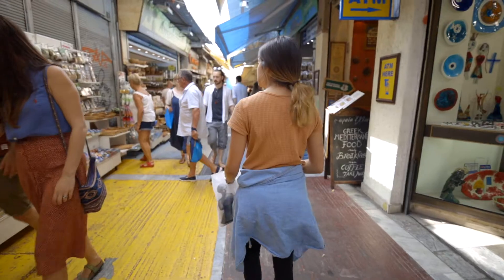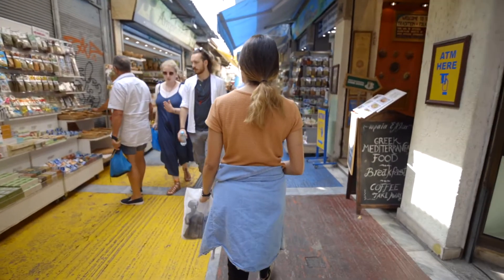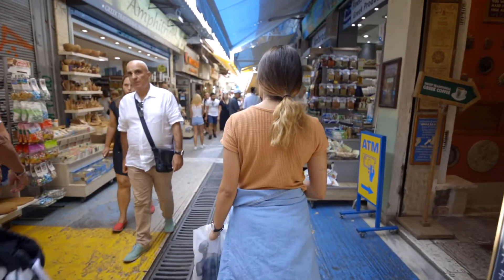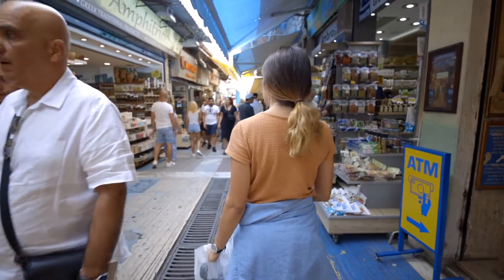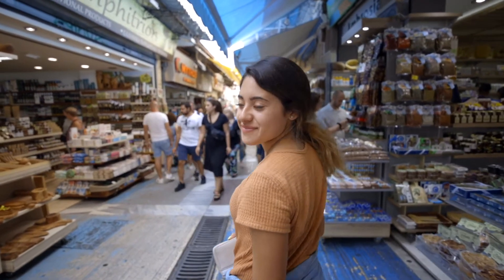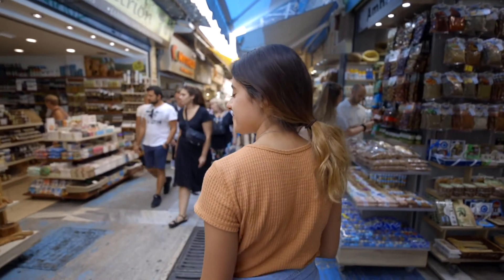Definitely buy food to cook breakfast. We would get up really early, cook a quick dinner, and it was pretty good for us. We would buy fruit, eggs, milk, and cereal — that was good enough and helped us save a lot of money. For the Airbnb, when you book it, make sure you book it close to the city or near where you're going to be, so you don't have to be far from activities or attractions.